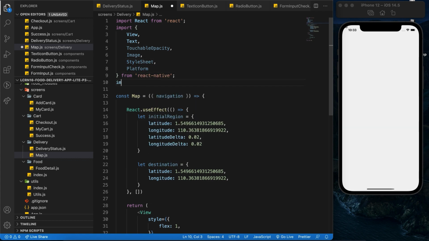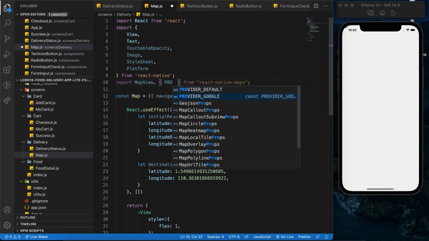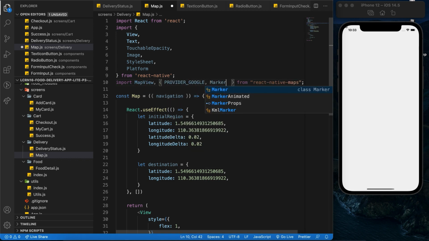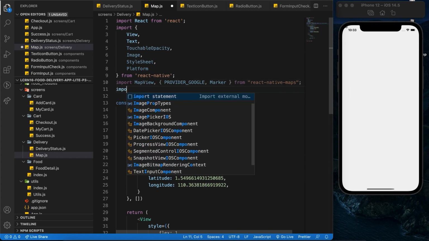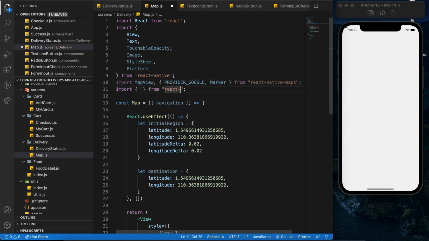After this we are going to import from React Native Maps, and over here we need the MapView followed by PROVIDER_GOOGLE, and lastly is the Marker. Next, we need to import from React Native Linear Gradient as well.